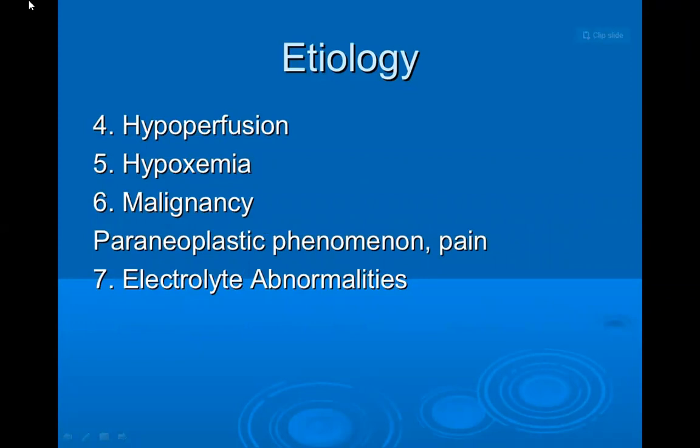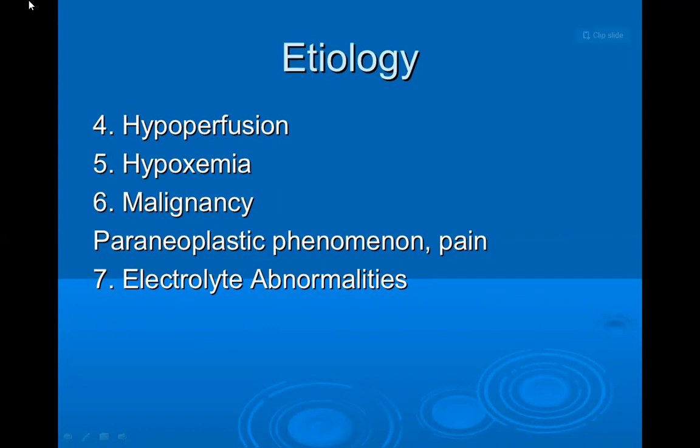Hypoperfusion means a reduced amount of blood flow in the brain, when the brain is not getting a sufficient amount of blood. At that time the brain is not able to function properly, and because of this the function of the brain is affected, and the person may develop delirium.